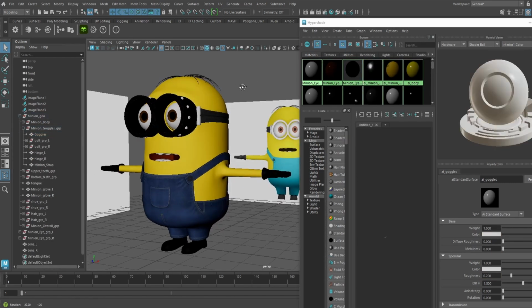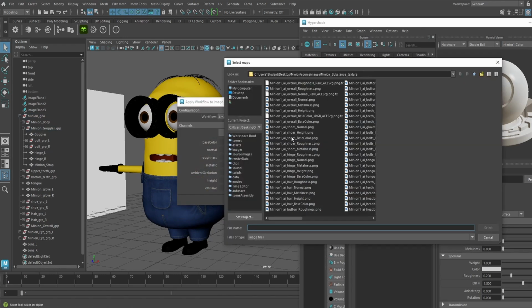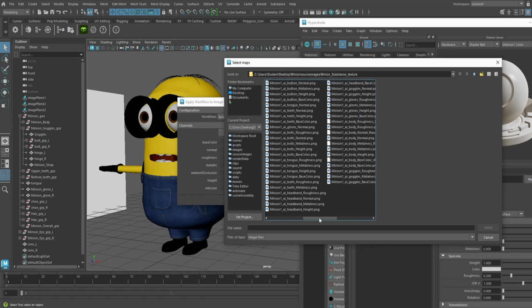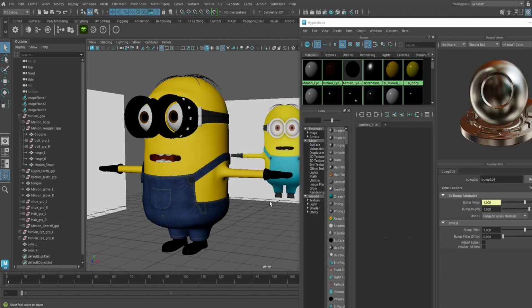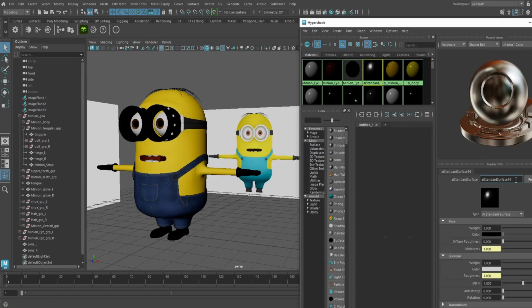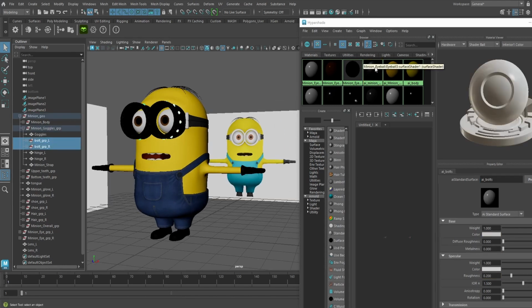Let's go to the apply transform tab in the substance shelf again. Let's select multiple maps and let's look for the Minion_AI bolts. Let's select the base color, metalness, normal, and roughness, and let's select those and hit apply. And let's rename the shader to AI_Minion_bolt. And let's select the bolt group L and R, and let's go to assign material to selection.